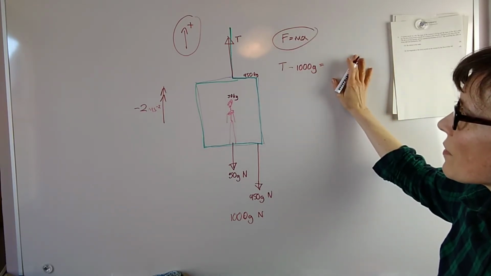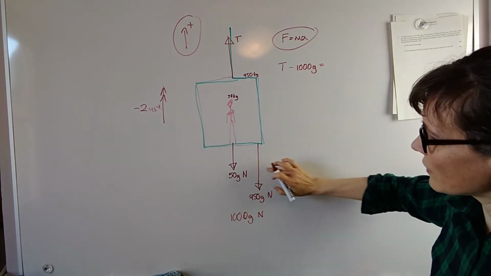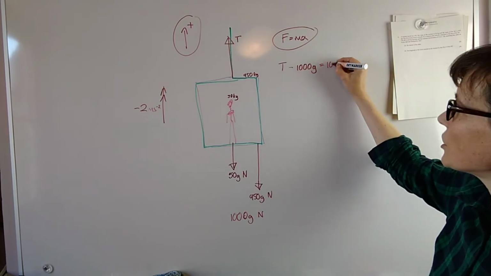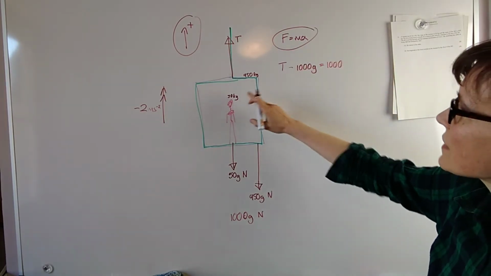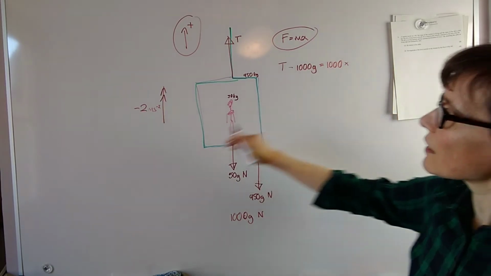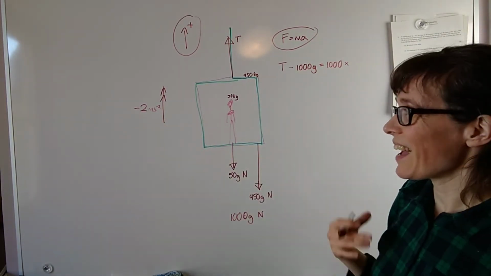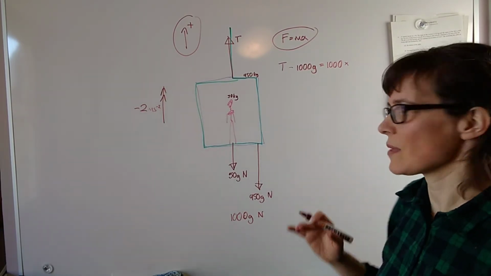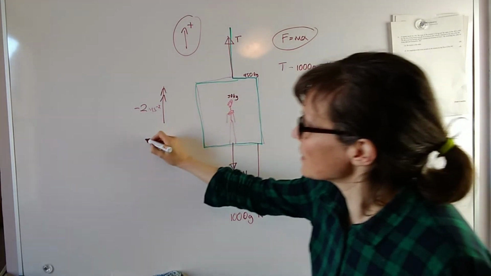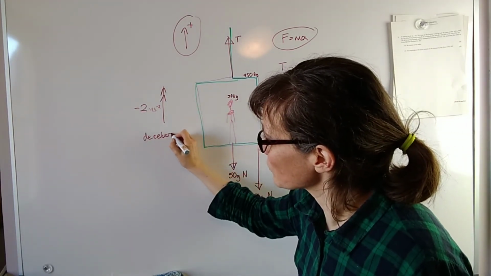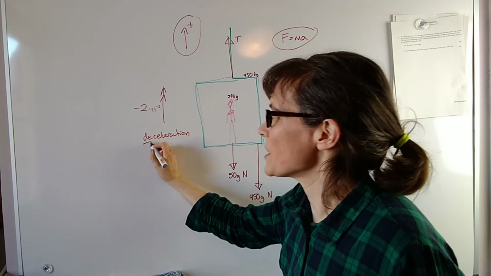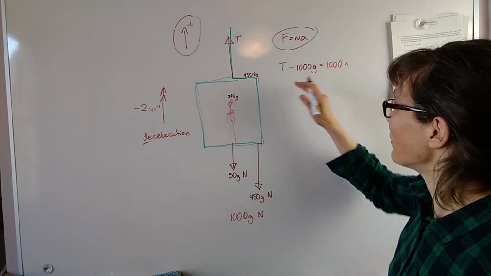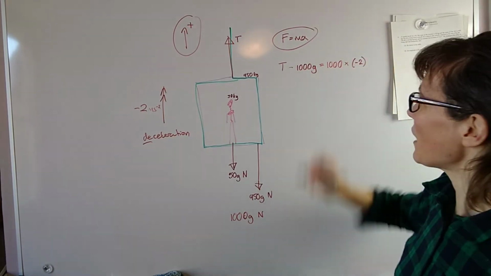On the other side, I've got the mass times the acceleration. I've got these two masses, so it's only this bit, the 1000, I don't need a g for this bit. That's their mass combined, times the acceleration, and the acceleration is -2. The deceleration is 2. That makes sense, what the D bit means in deceleration. It basically told me to put a minus on in front. I like to draw arrows and things. I recommend you have an arrow as well.